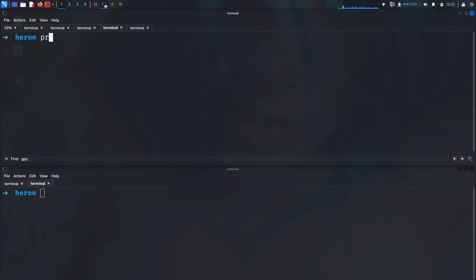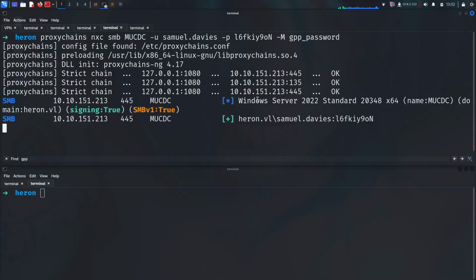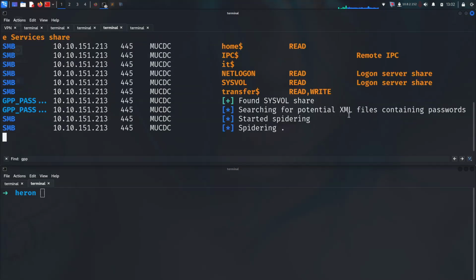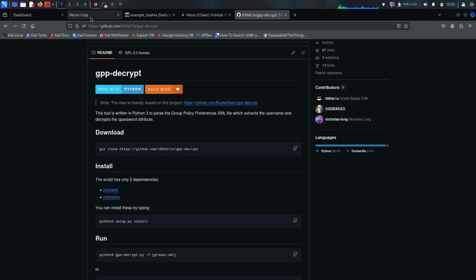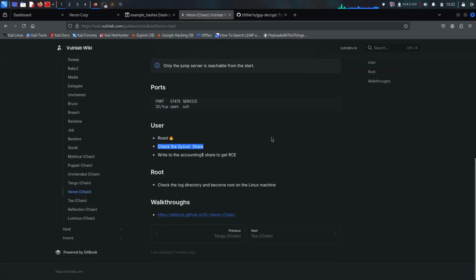So we want the correct one, gpp_password, so let's use gpp_password, and it's going to try after it logs in, and then we'll check where is groups.xml, which one is on Policies, and then it just logs in, and the file system will share, which is telling us here in the hints.